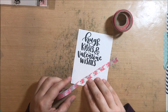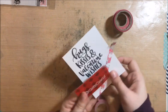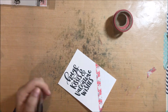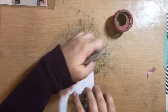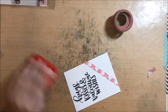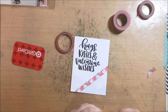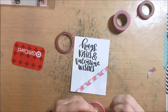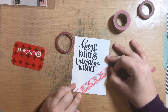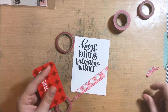This is super duper simple. I picked out a few washi tapes that I liked that coordinated together — I wanted to use all pinks. They don't technically match necessarily, but I just picked a bunch of different pinks. I've got a floral and I've got some geometric patterns and some solid ones, just a bunch of different stuff that I thought would look cute. I'm going to go ahead and layer all of those together at a diagonal. You can choose how you want your diagonal to go across — if you want it to meet at the other edge at the bottom corner or not. That's just personal preference.